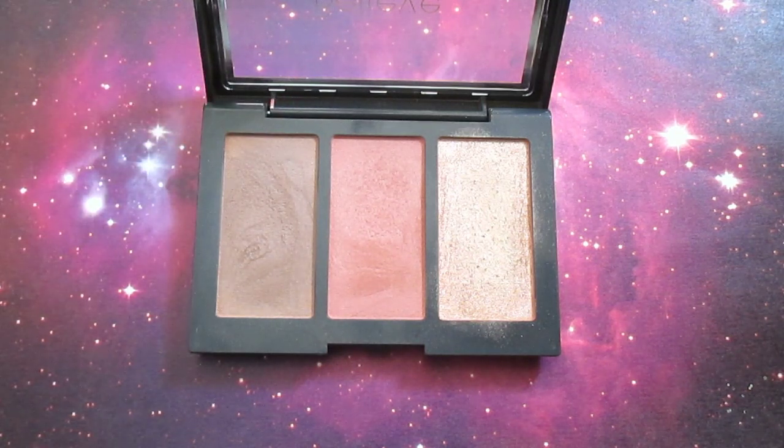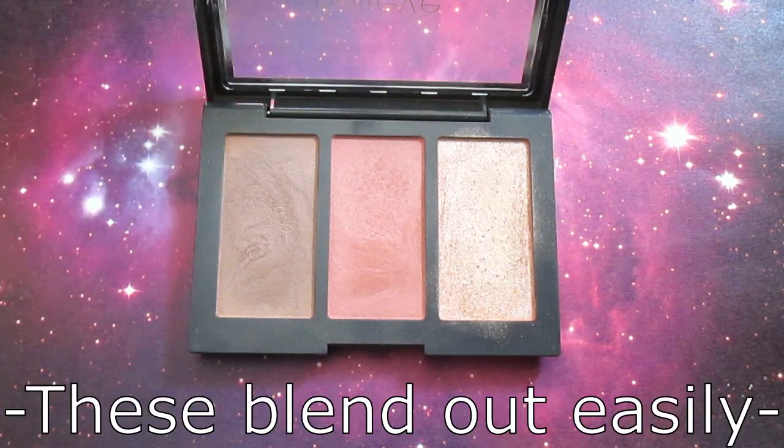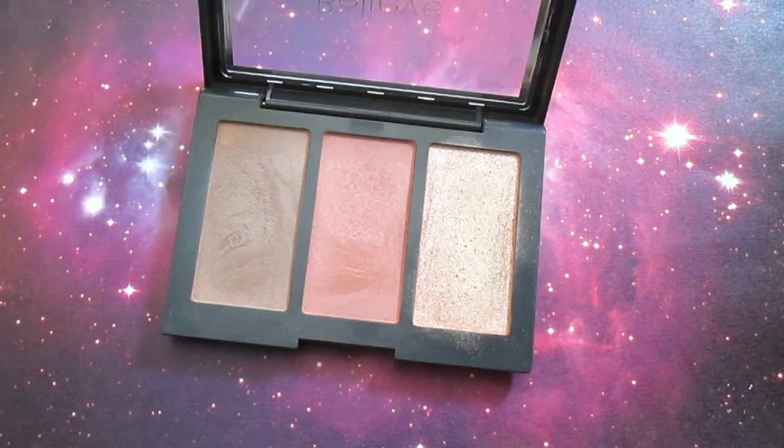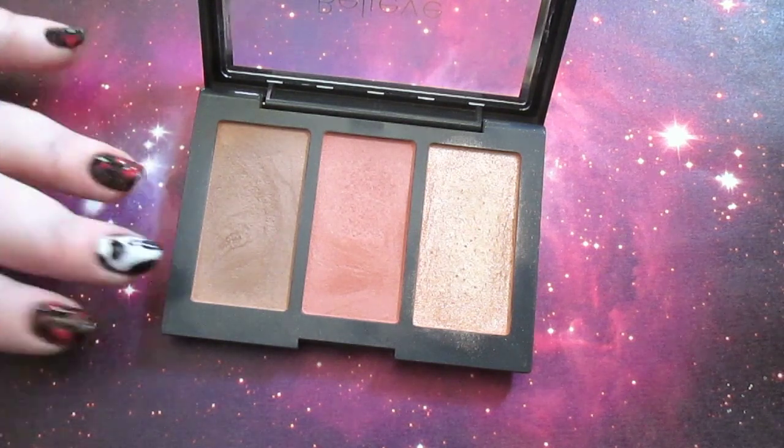You can really build that up, but the blush is super pigmented, so I would kind of be careful with the blush. And the highlight, I wouldn't go extreme with it right away, especially if you're lighter skin tone, because like I said, it can be a little bit dark and become overpowering. I think it would also make a very beautiful eyeshadow. Pretty. Definitely recommend if you want to try their blushes and highlights and the bronzer, definitely this is the way to go for $5.